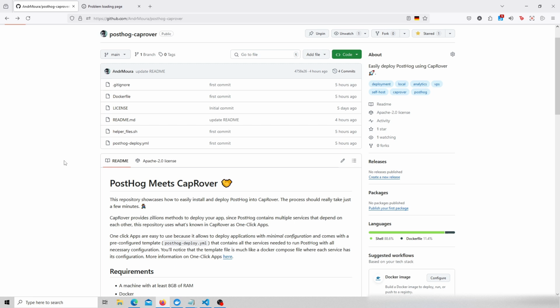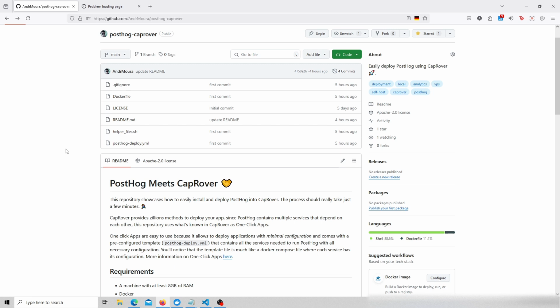It's a good open source solution to easily deploy and manage applications such as PostHog, and you will see it's very easy to install into CapRover in just a couple of minutes. I won't need to download the PostHog repository. I will just use their official Docker Hub image to get everything running using a CapRover template file that I will just show in a minute.